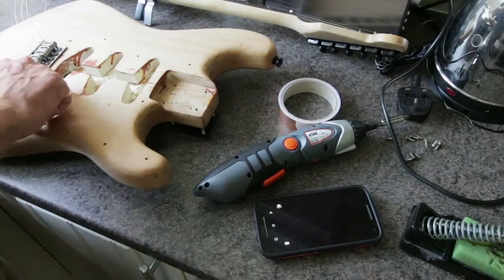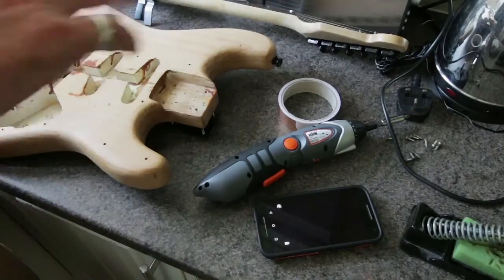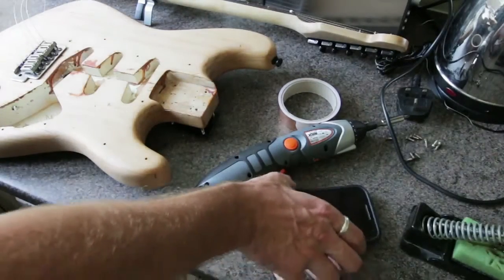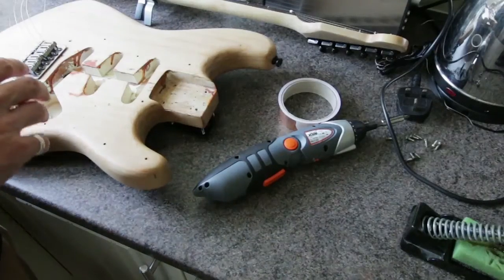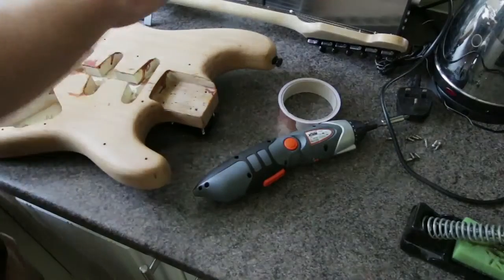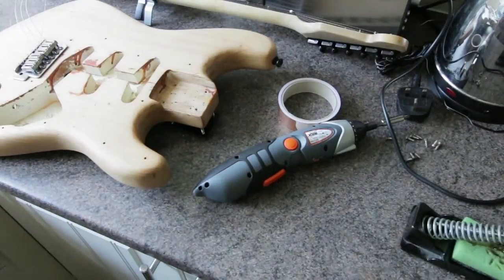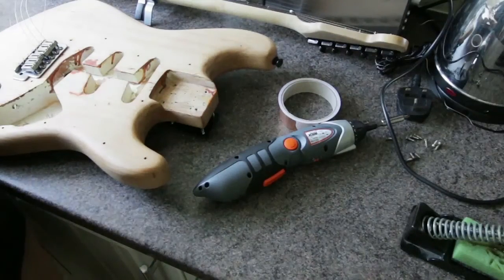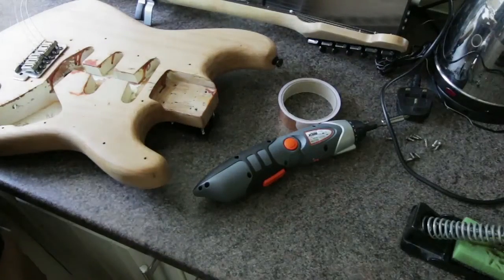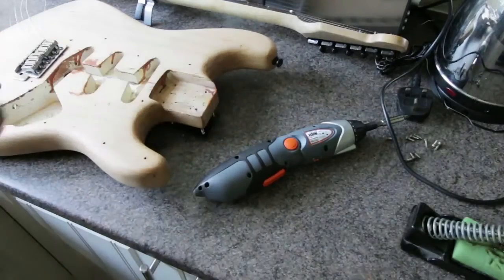Another update on my Strat project. Starting to get in with the wiring now. I just did a little video on how to remove the scratch plate without having to take all your strings off. Like I say, obviously the best thing to do is replace the strings, but when you're just working on things, want to try a few things out, perhaps it's a good idea just to do this method, so you can put the strings back on, check everything's alright, and when you're really happy you can then replace the strings, because that's an easier job rather than having to keep going through new sets of strings.